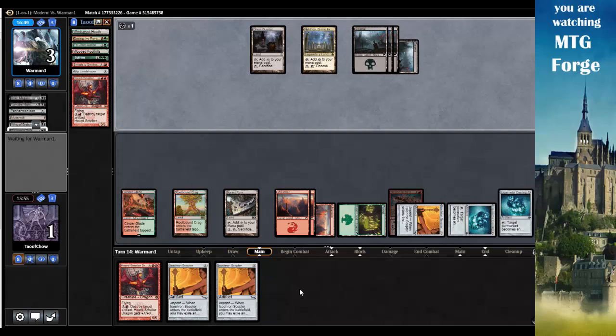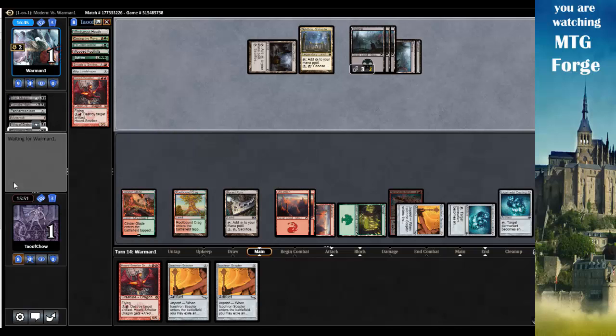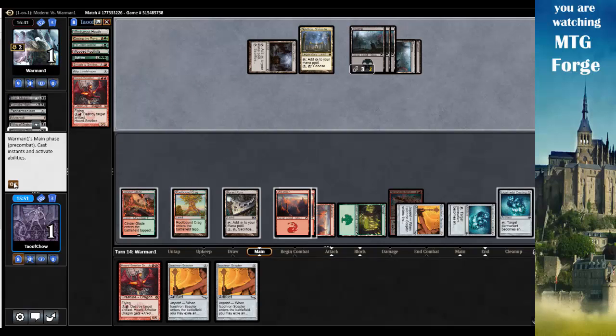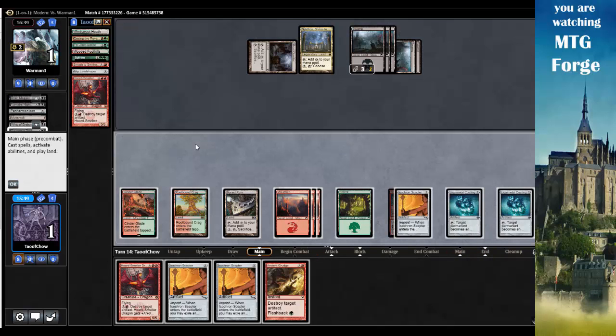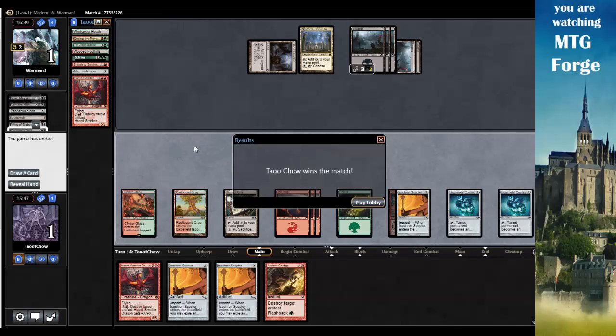Alright, so my opponent, do you have anything? Live Fast, you draw two cards, lose two life, gain some energy. Okay. Does he have something? Oh. No. Ancient Grudge, that is exactly what I need. Oh, are you kidding me? And he scooped. Oh, well, I think I was going to win that one anyways.